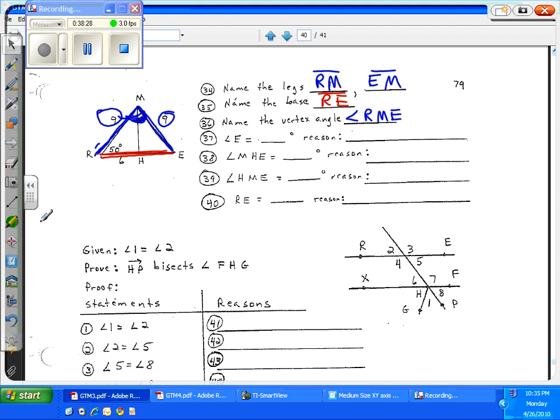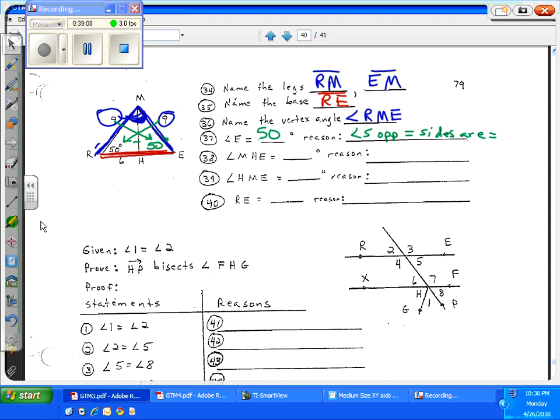We know that angle E is 50 degrees because if two sides of a triangle are equal, then the angles opposite those equal sides are equal. Angles opposite equal sides are equal. I hope I said that right. I say that backwards sometimes. Angles opposite equal sides are equal. We know that sides opposite equal angles are equal. And sometimes I say one when I'm thinking the other one.